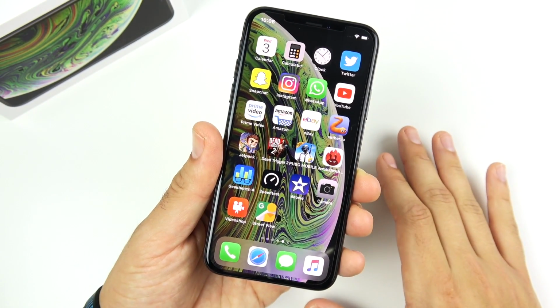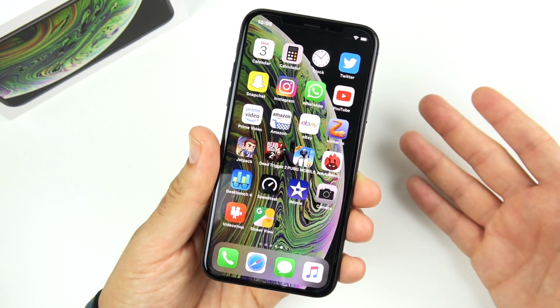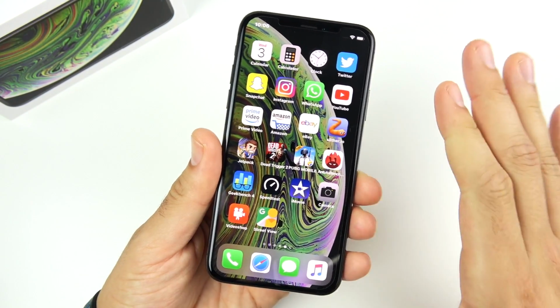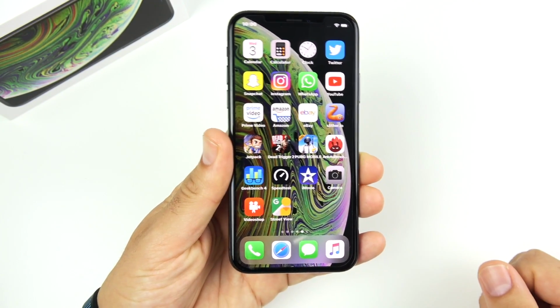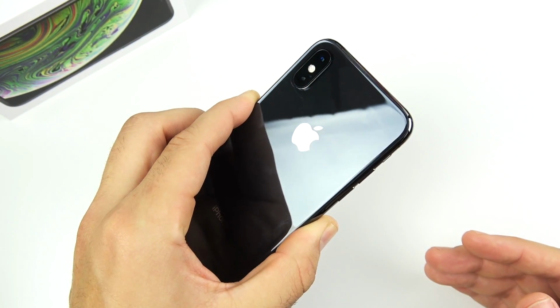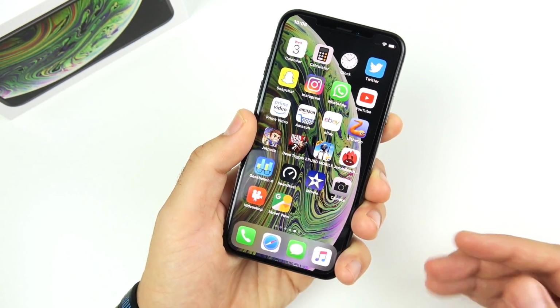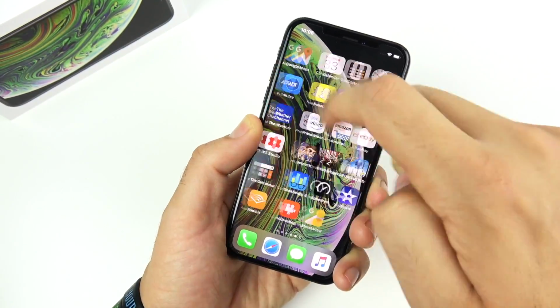And that seems to be the popular belief based on the sales, based on what most people have been saying in the comments of videos. But again, best is subjective, and to some people with smaller hands, this is their XS Max. And I think that's the best thing about the XS. At least if you get it, you're not really missing too much versus an XS Max, because mostly they have the same exact internals.